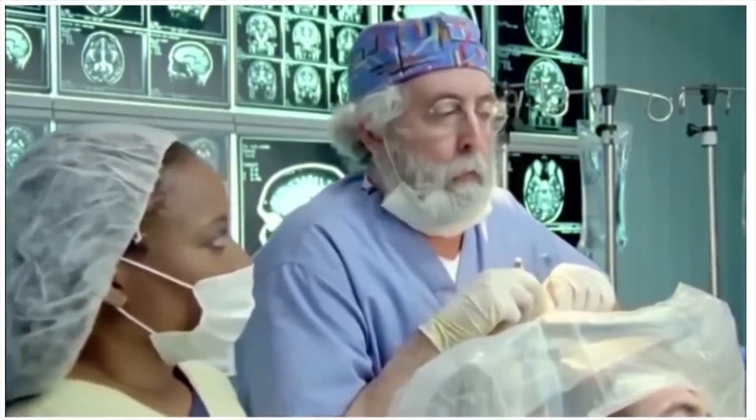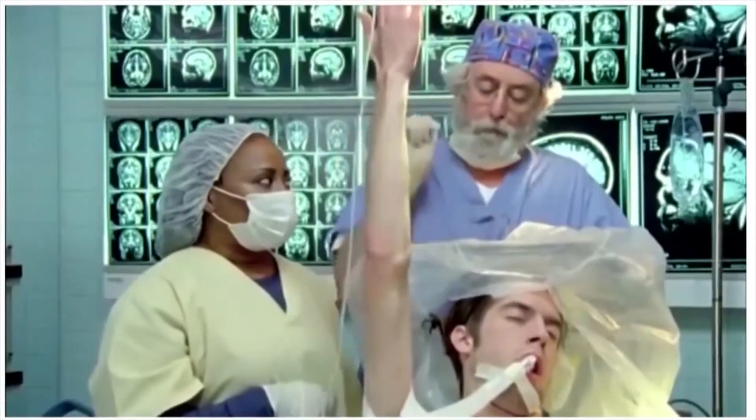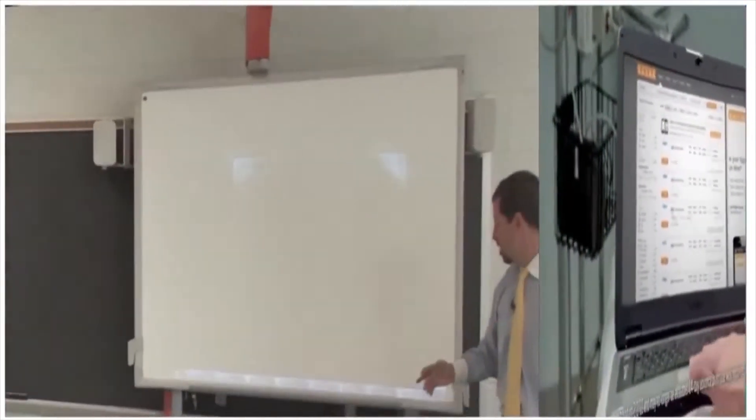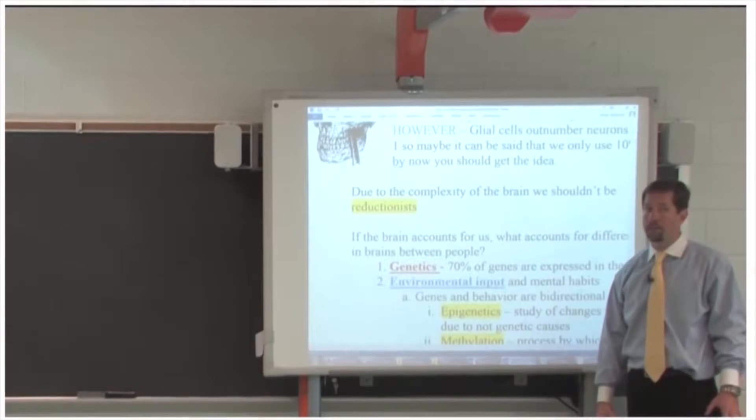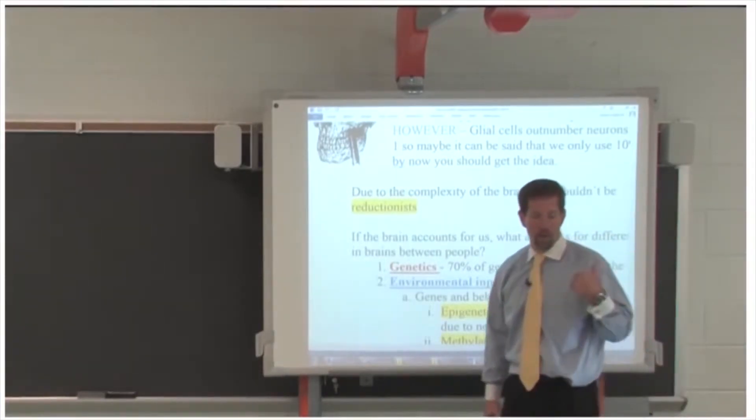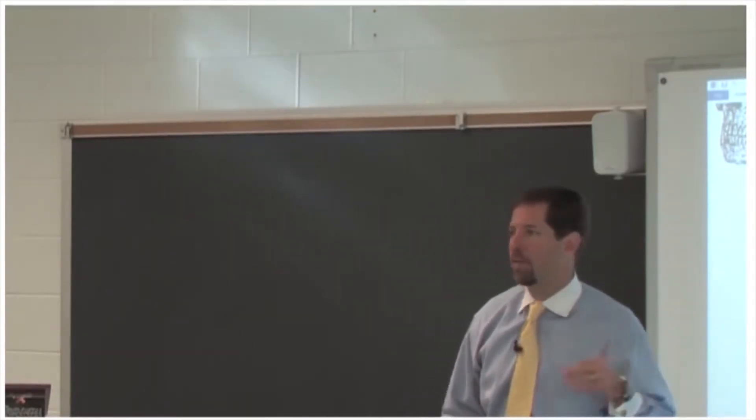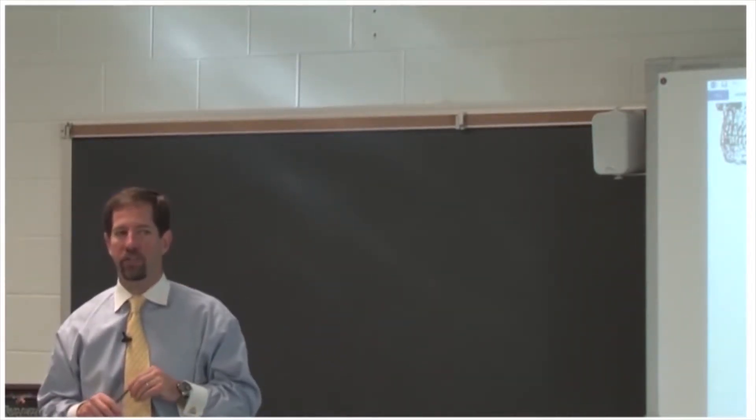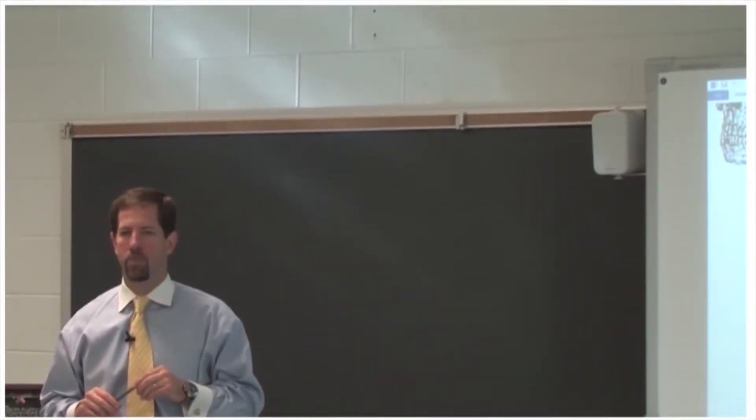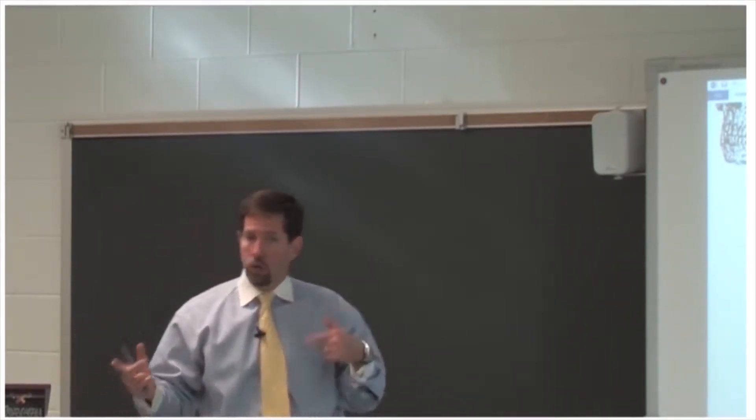Could that be done? Not to that level yet. Do you want it done? You say no, maybe. Could it? We'll talk about the interaction again between brain and computer. In order to do that, if you want to be a better athlete and run faster, could you find the run faster part of the brain and then stimulate that? Probably not, because there's not a run faster part of the brain. That's a complex behavior.